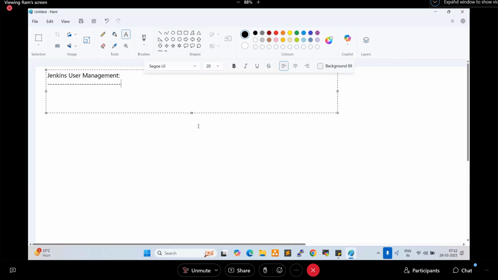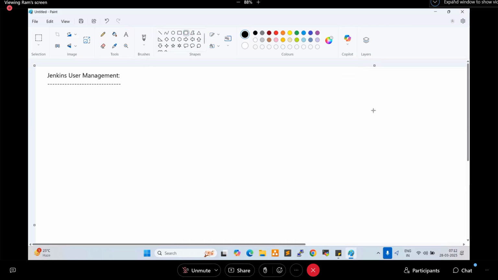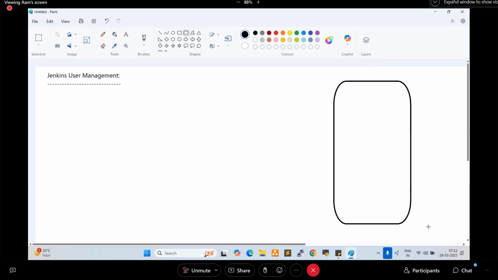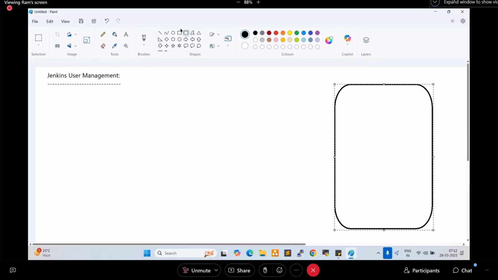For example, this is our Jenkins console, the Jenkins server, right? Now, as a root user, this is my root user. The root user is the admin user, right?